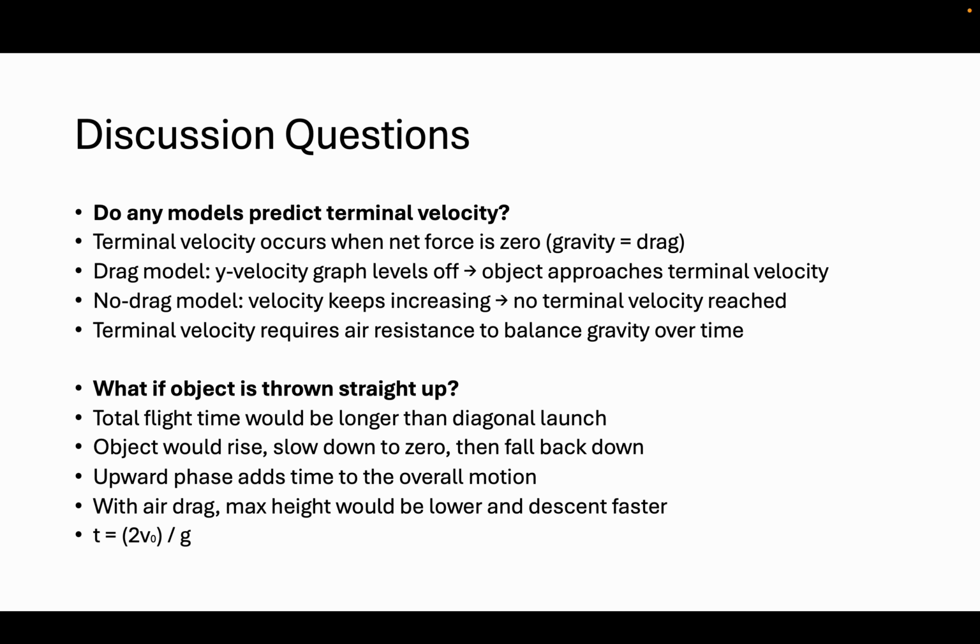Now for the second question, to answer this, we apply a simple kinematic analysis. The time to reach the ground depends on vertical motion. If we throw upward, gravity acts against the motion first, slows the object to 0 velocity, and then brings it back down. The total vertical time is t equals 2v0y divided by g. But here's the key, the upward journey adds extra time.